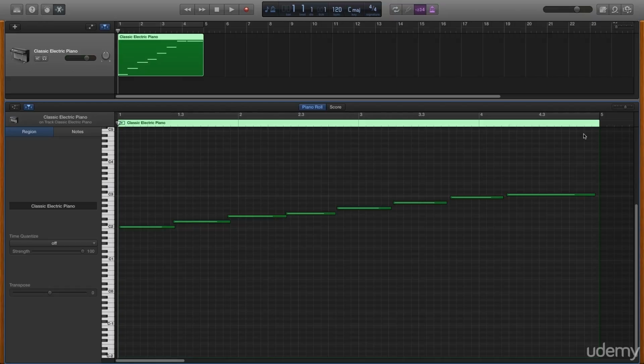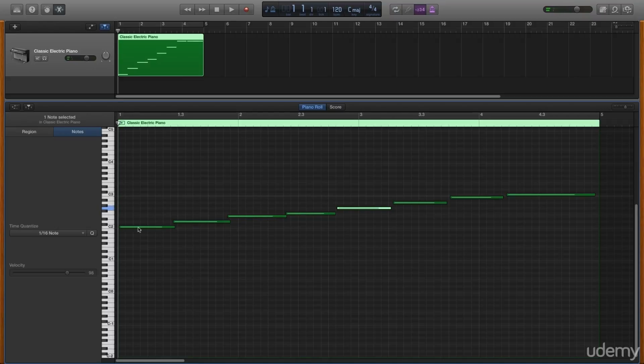You can see the region, and we can actually adjust this region and make it smaller or longer, and you can also see it changing up in the tracks area at the top as I make adjustments here. And then there's also a keyboard, and this keyboard actually corresponds to the musical typing that we were using, and this is the note that we played, and you can see the different notes that we played in that scale on this keyboard.